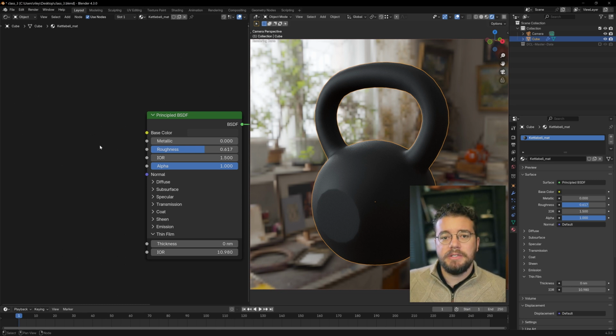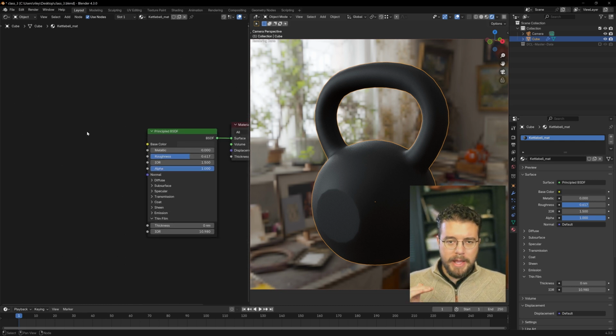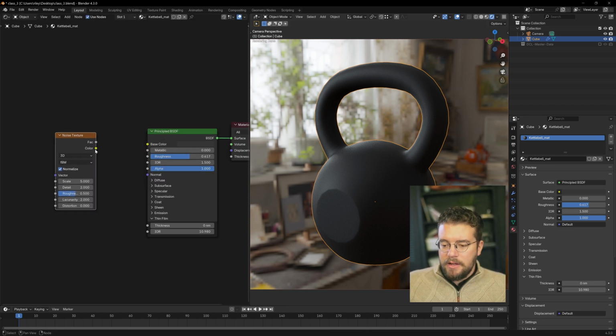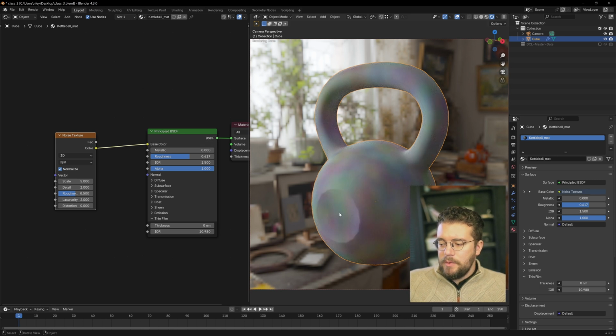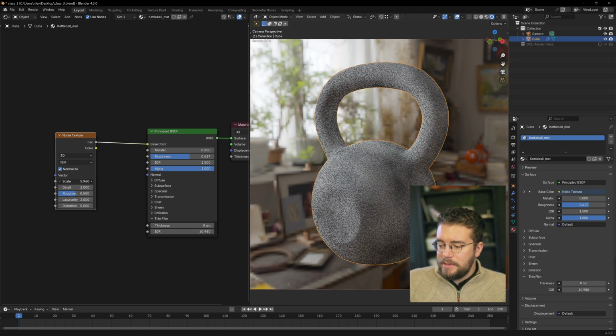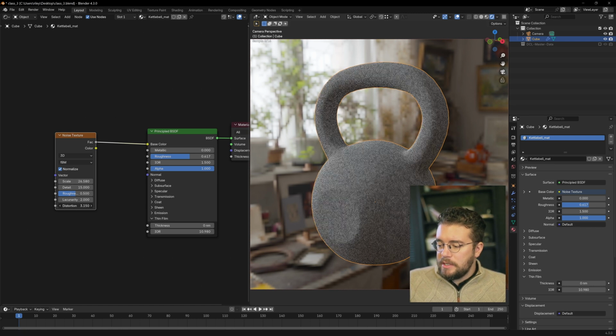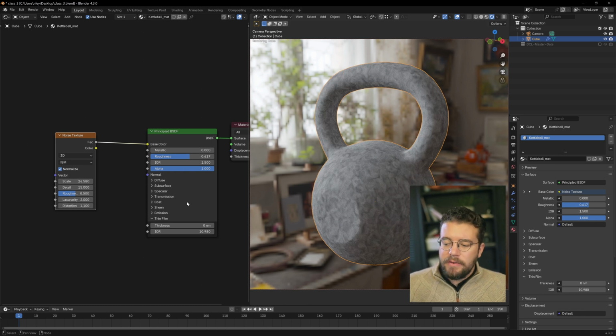So let's start with our procedural texturing approach, just by adding our first basic procedural noise. Go ahead and hit Shift A and search for noise texture. If we plug that into the base color, you can see we have this colorful noise. Or if we just use the factor, we have this black and white noise. We can play with these values, like increasing the scale, the detail, maybe the distortion. We get some interesting effects there. And this is the very basic building block of a procedural texture.